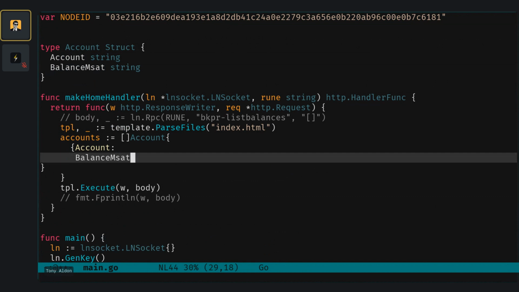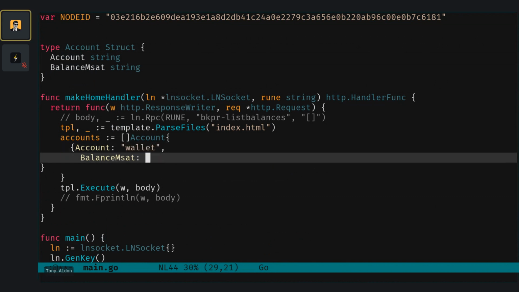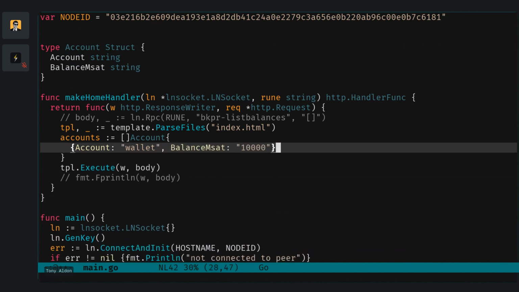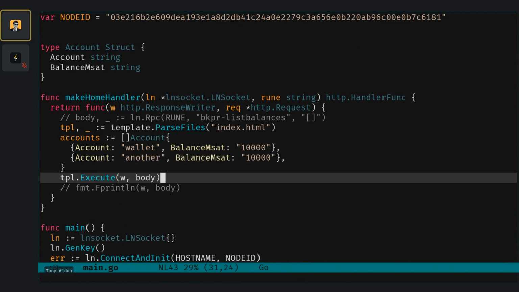So we want the account, balance millisat. Maybe we can just put something like, we know that it is called wallet. Let's call it a wallet. We have one, we have two, maybe another, and we want to pass this here.